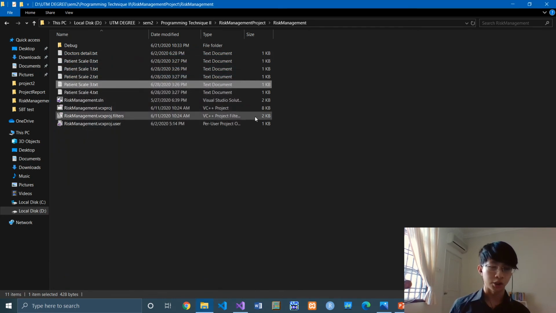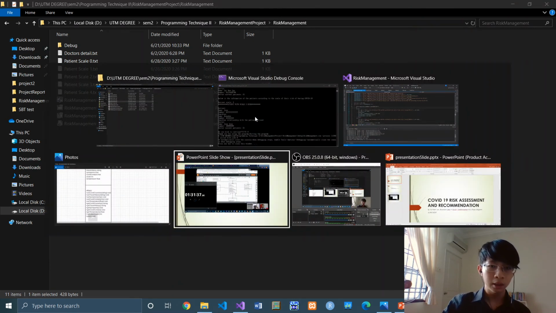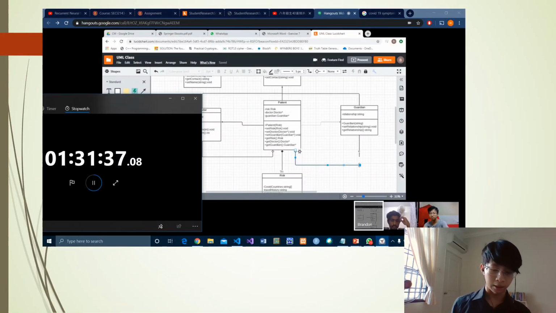In my reflection, this program is a very good program that can create an output file that makes it easier for the nurse. If she wants to find the patients with scale 0, she can take the file of patient scale 0 and go find the patients there. No need to hold the files of patient scale 1, 2, 3, 4, 5 and search for patient scale 0 and find the information each time she wants to find a new one. So this is an advantage of our application.